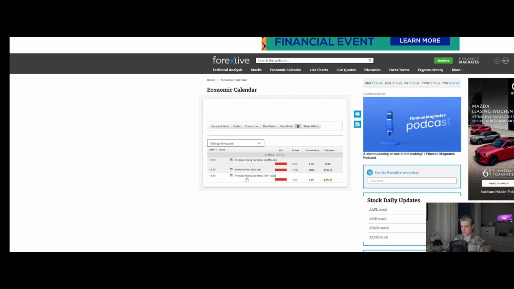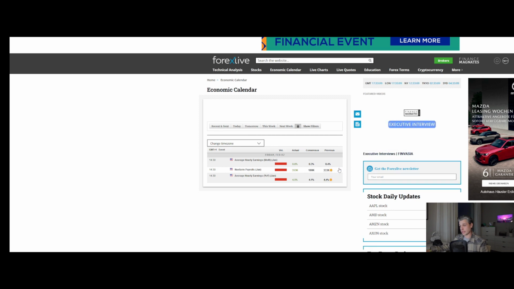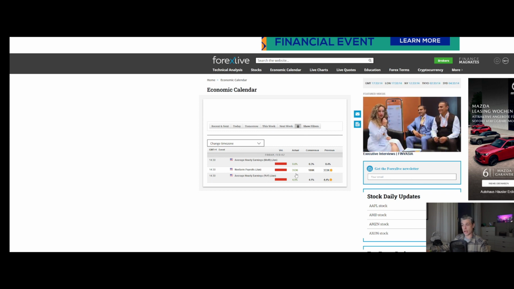In this case, we have a look at three different numbers, and the main numbers we are looking at are the non-farm payrolls. And for us, it is always important that when we look at numbers and when we are news trading, we are trying to get a result that is far away from the predicted number, so higher or lower. At the end we don't care, we just want another result than was predicted before. This is the most important thing.